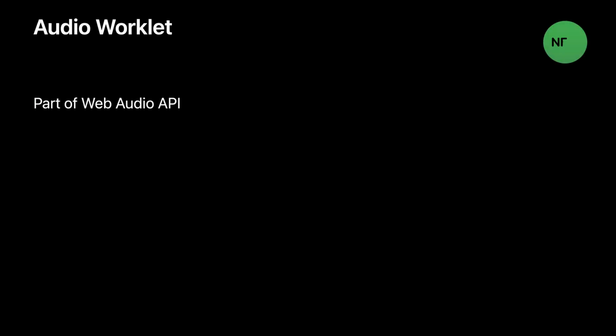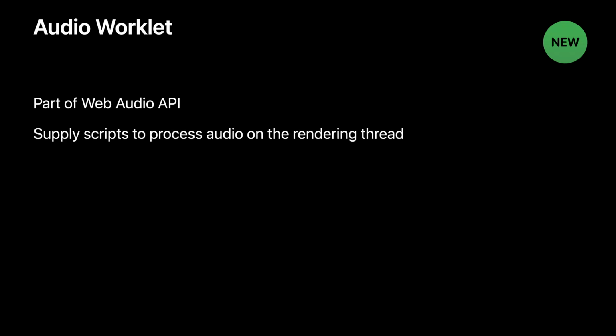After you collect the audio data, you may want to edit it. In this case, you can put the new Audio Worklet API to good use. The Audio Worklet interface is part of the Web Audio API, which you may already be familiar with if you have done audio processing on the web before. It allows us to run scripts, such as JavaScript or WebAssembly code, to process audio on the audio rendering thread, supporting custom audio nodes. Compared with script processor node, the previous solution to run custom script, it reduces the hopping between rendering thread and main thread and ensures low latency.